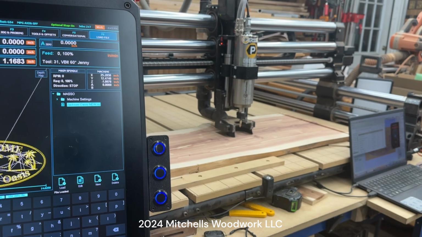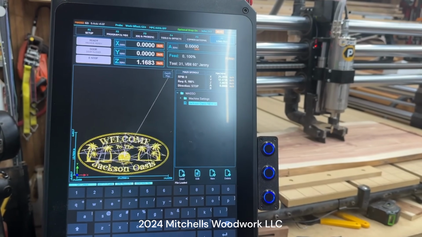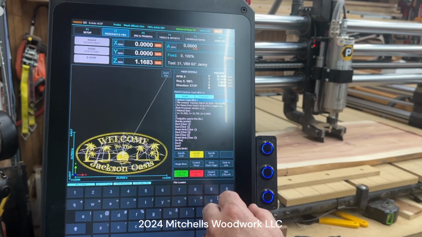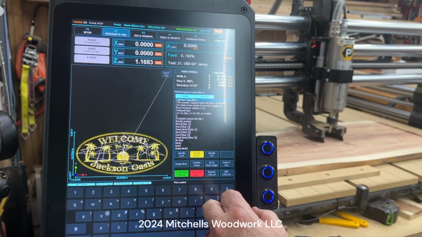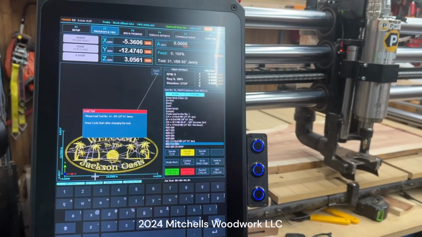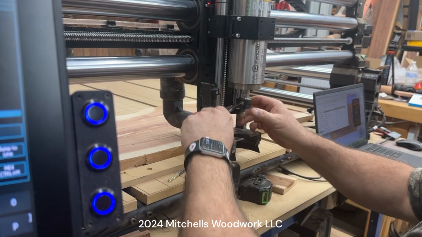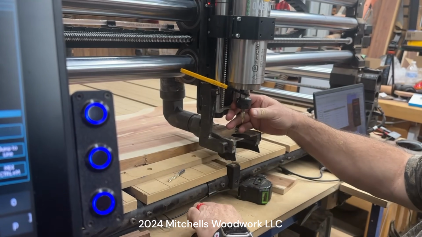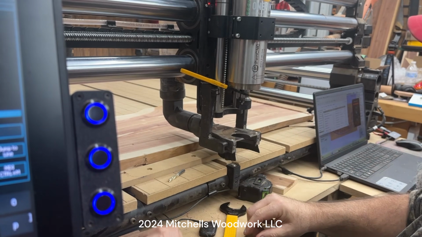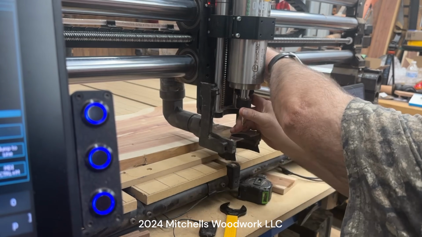Now we are ready to put the first bit in, but I'm going to let the machine tell me to do that. So I've got it loaded up there. Let's go to the F2, rewind, and cycle start. All right, let's load up that 1/4 inch downtown unit. So it should just measure it and go straight to work.